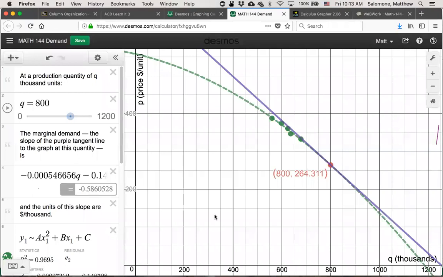So let's next talk about the mechanism for how we actually compute a derivative function for a polynomial. In other words, a function which is built as a sum, difference, and scalar multiple of powers of x.